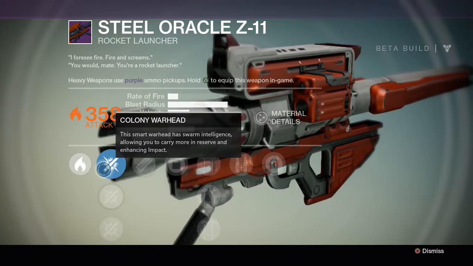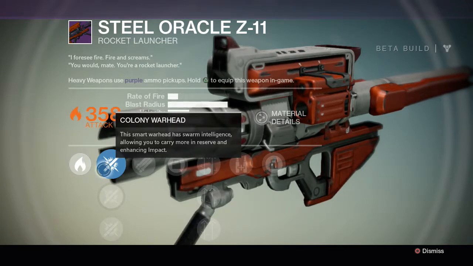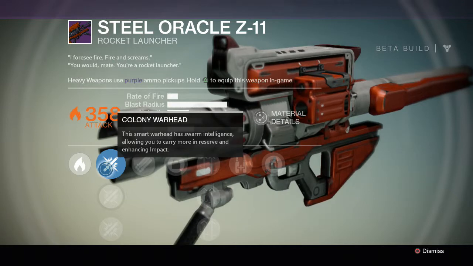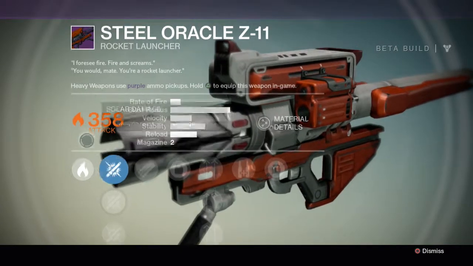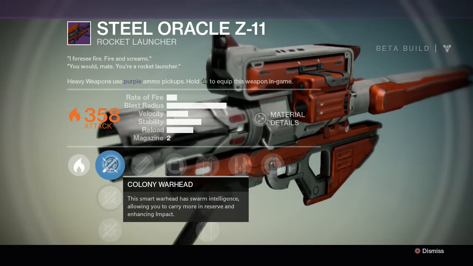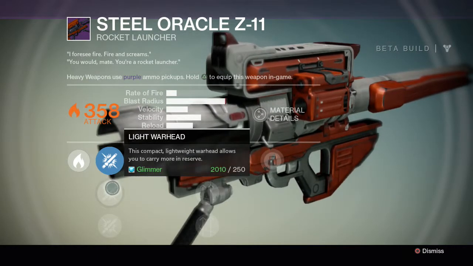So let's start off with the second column, which is Warheads. This smart Warhead has swarm intelligence, allowing you to carry more in reserve and enhancing impact. So just like the LMG, it has no downsides, just 2 pluses where you can carry more, and you have better impact, which in this case is blast radius for rocket launchers. That's different than the other ones. Also, if you look at range, there's no range, just velocity, so how fast the warhead will travel.